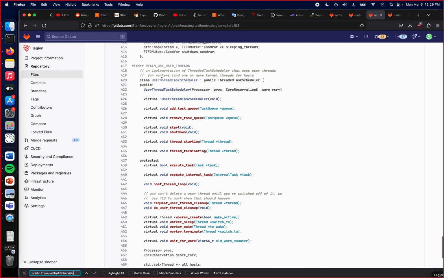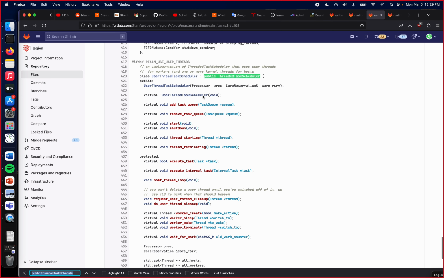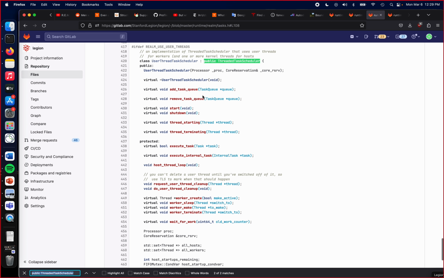But there's also a second version of this threaded task scheduler class, and this is the one that's more commonly used for performance, which is the user threaded task scheduler. This one will have a much smaller thread pool, most likely, because you can share the same kernel thread across multiple live executing threads.